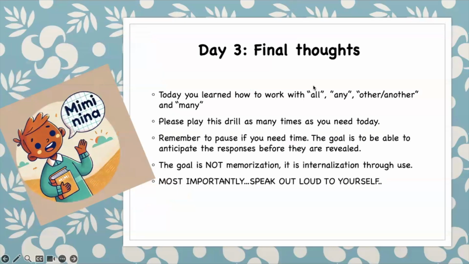How did you do? Today, you learned how to work with all, any, other, another, and many. This is very important for you to add to your ability to describe things and to describe people. And you learned how to work with all of these things with different types of nouns. So I encourage you to play this drill as many times as you need today, and feel free to review these drills throughout the week.